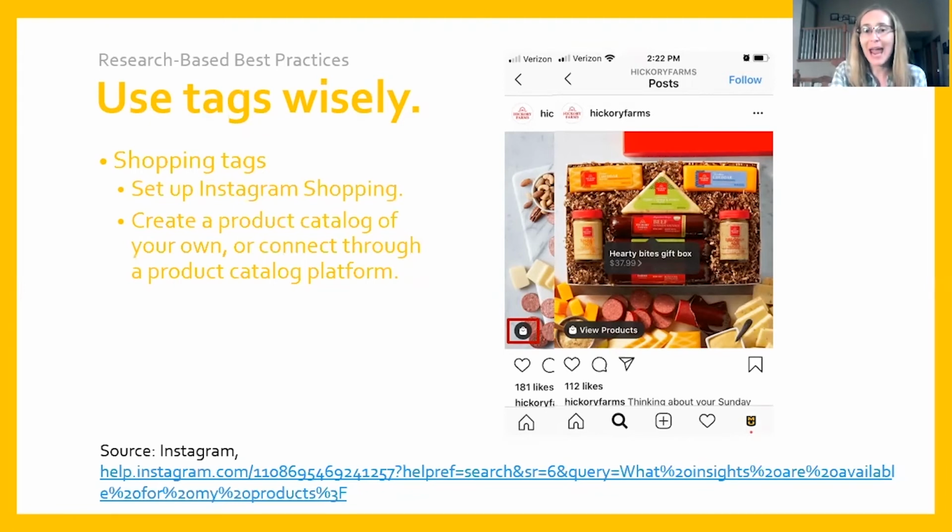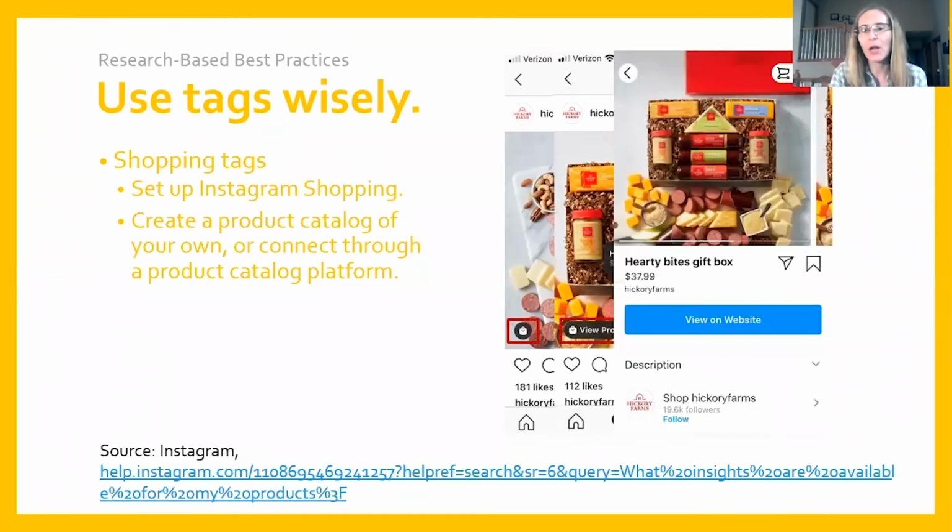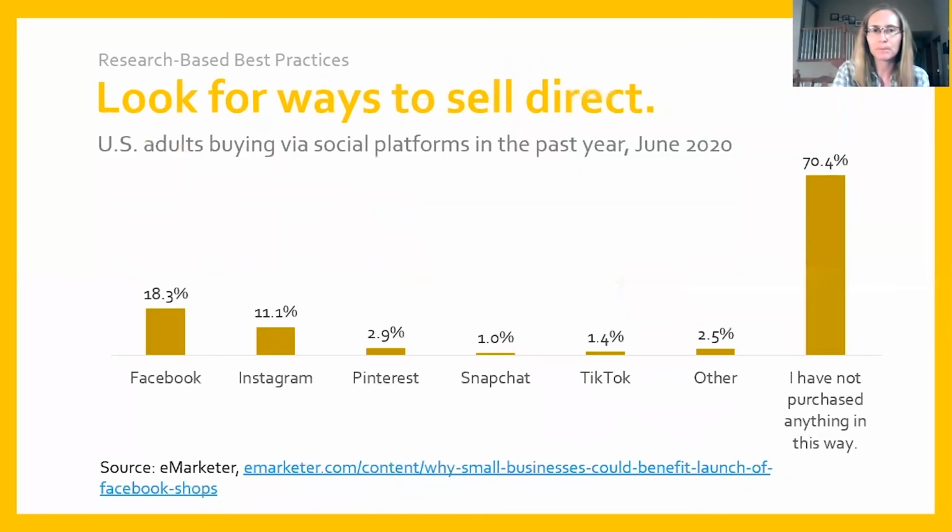If the user then taps or clicks view products, then another screen will load to indicate where that consumer can go online to buy that particular product. So shopping tags are nice because you're essentially creating a pathway for a particular user to purchase the products that you are highlighting in an Instagram post. So no longer are Instagram posts just limited to building awareness for products, but you could actually create a pathway to generating sales of particular products that you're featuring in your Instagram posts.